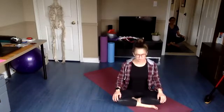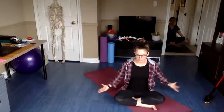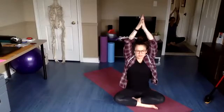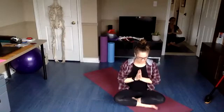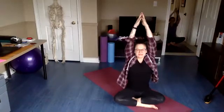Okay. We're going to take our palms facing the ceiling out alongside our body. So your eyes can be closed or open if you'd like. And we're going to breathe in and sweep our hands up over our head, reach them up as high as they can. Bring the palms together, your thumbs to your chest as you exhale. There you go. We'll do that 2 more times. Arms out to the side, breathing in. And breathing out.